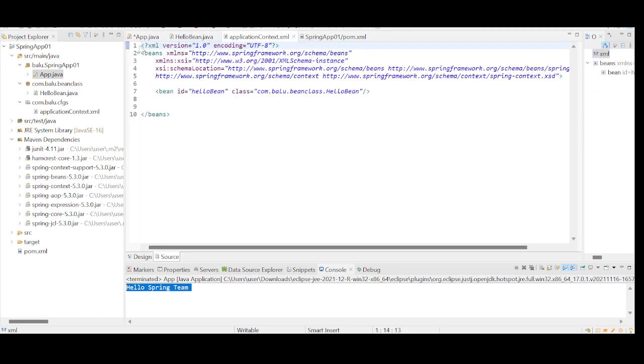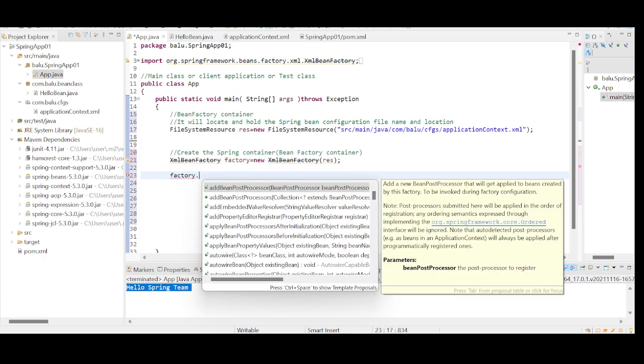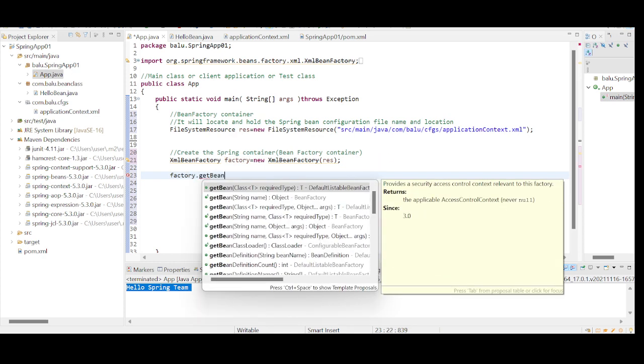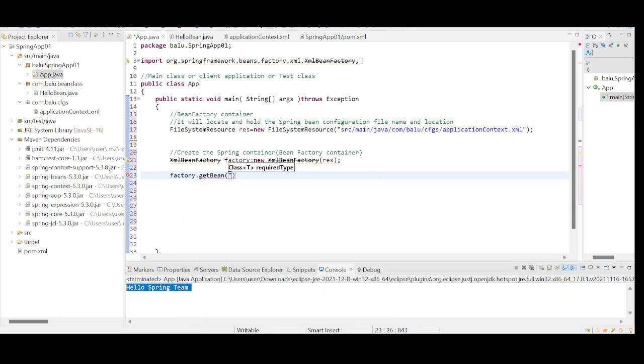For that, again go back to the App.java. So factory dot getBean, allow bean.